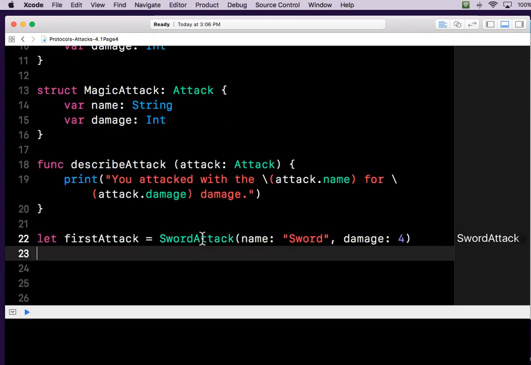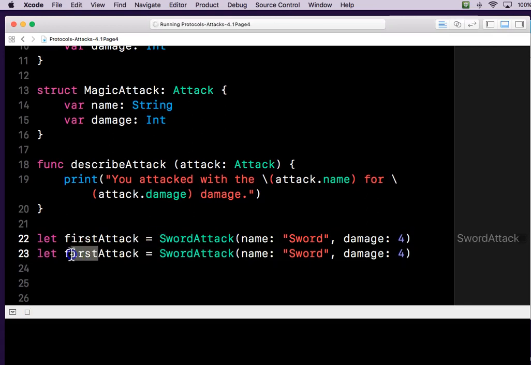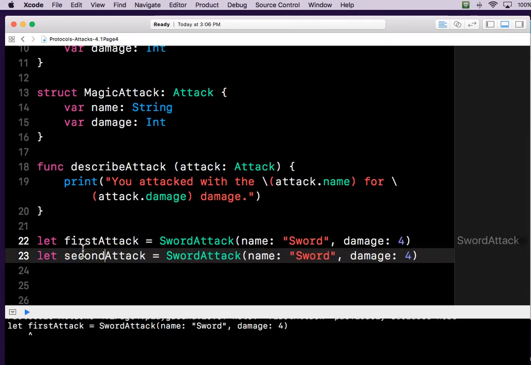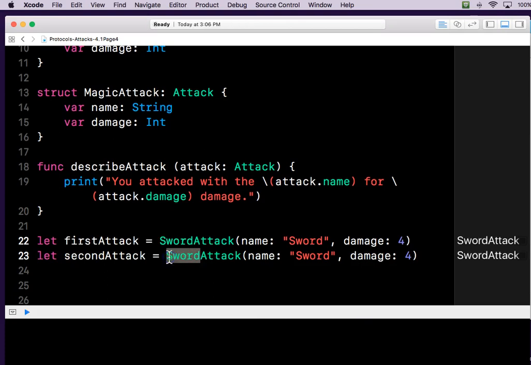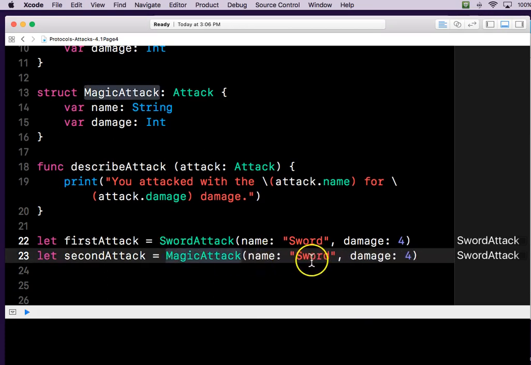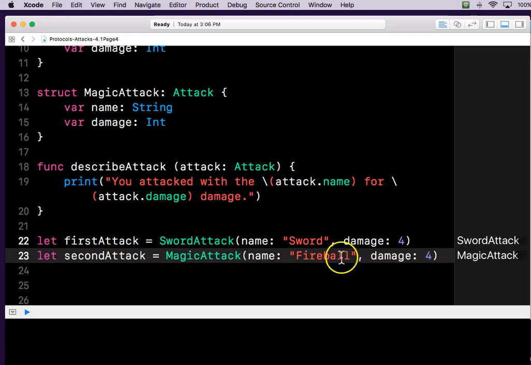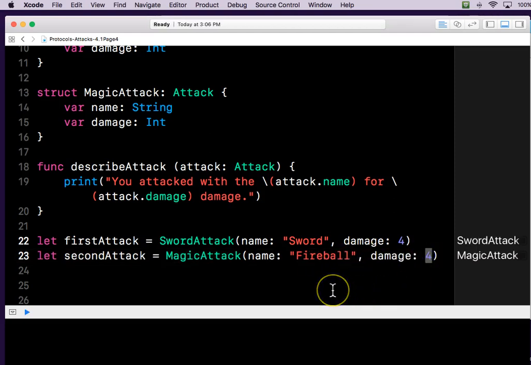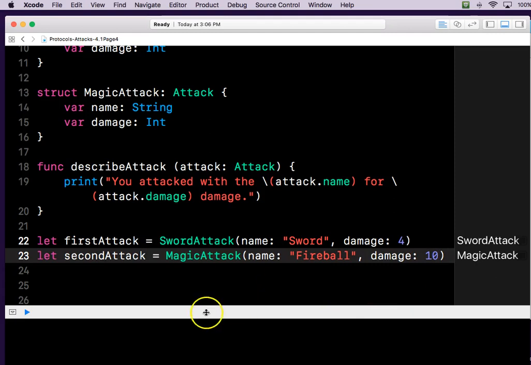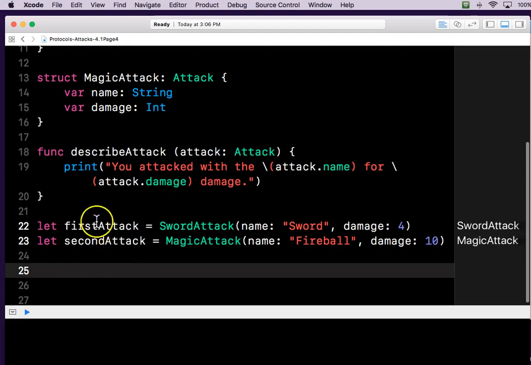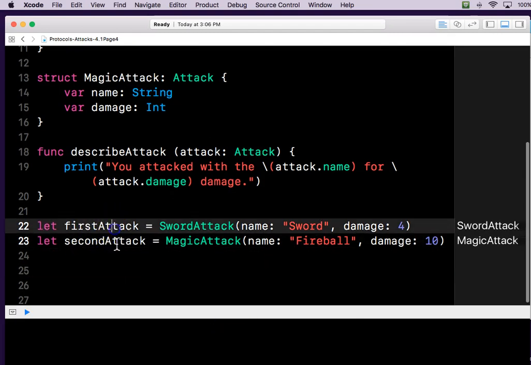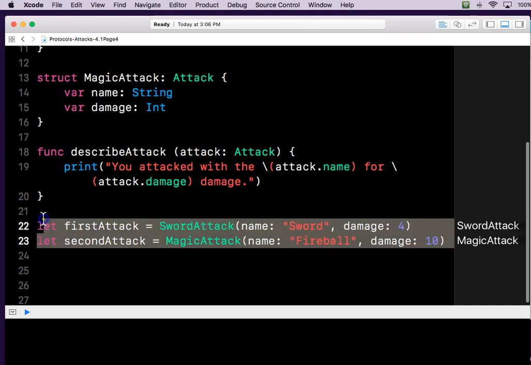Boom. Let's make a second attack. I'm lazy, so I'm just copying and pasting it. And instead of a sword attack, this is going to be a magic attack. And instead of calling it a sword, let's call it fireball. I don't know what good fireball damage is. Let's say it's 10. Okay, so now we've created these two things called attacks, these two instances of attacks.